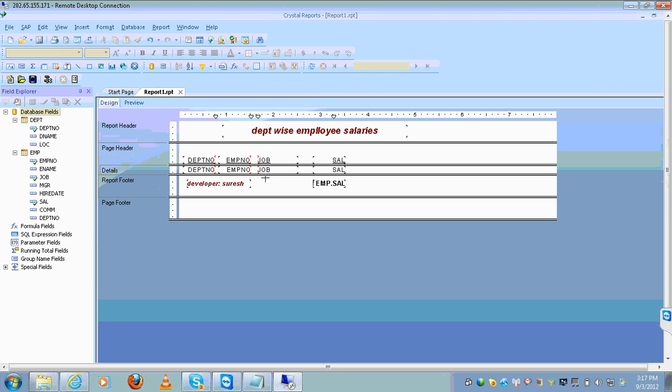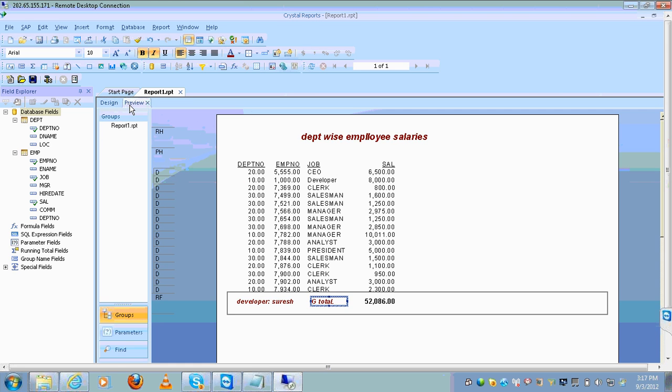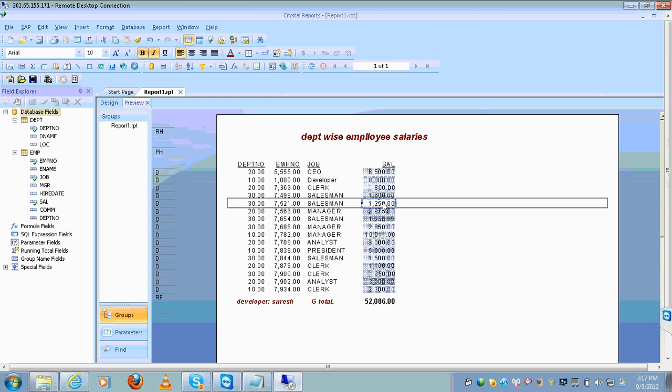Insert a text box in the report footer beside the cell. Just give it the name, grand total. So that is where the footer belongs to. Okay. Control D, Control I. You can format as you wish. Preview. So that summary I can display like that.